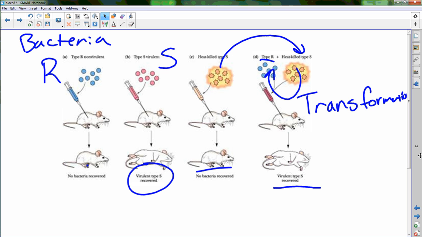Okay, and well, this transformation might not be quite as exciting as watching a Camaro turn into an 18-foot tall talking robot. It's still kind of interesting, the fact that you have a cell that is not supposed to be harmful to the mouse being mixed with dead cells, and they're somehow able to get some sort of material that causes them to then become lethal. So this was the first kind of real evidence that there was some sort of actual material, some sort of thing that could be passed from one animal to another that was involved with the genetics.